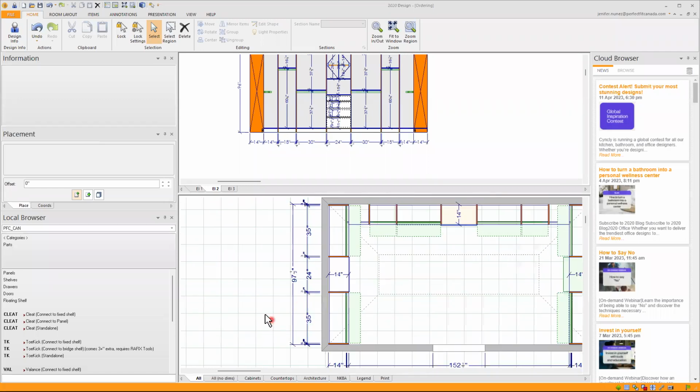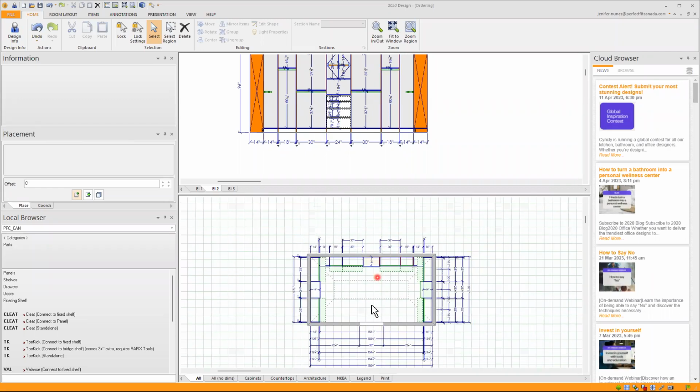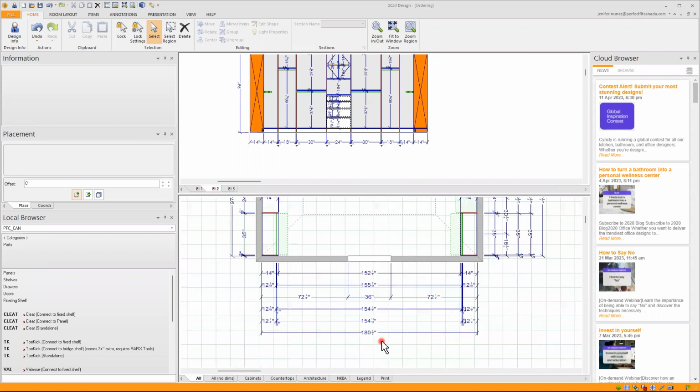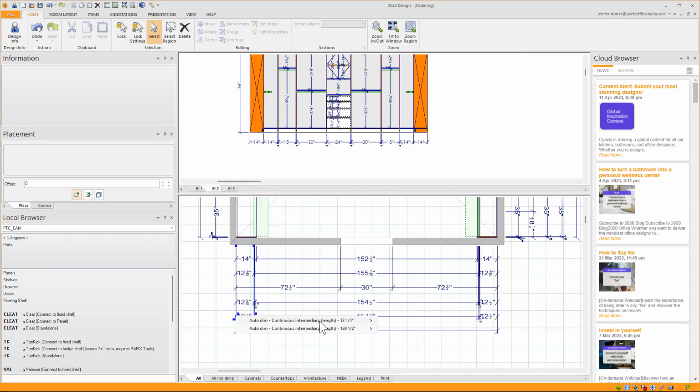So I have that there. Then I'll go and delete all this. Right click, the continuous one, click on hide. Do the same with this one.